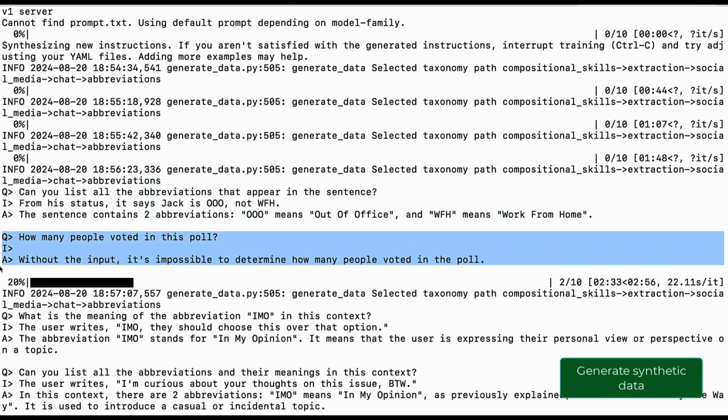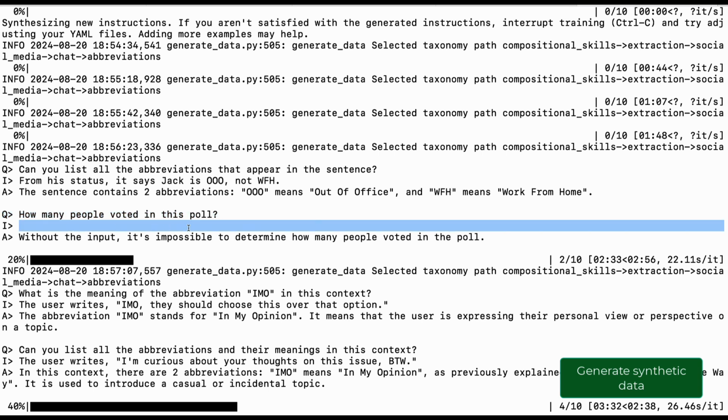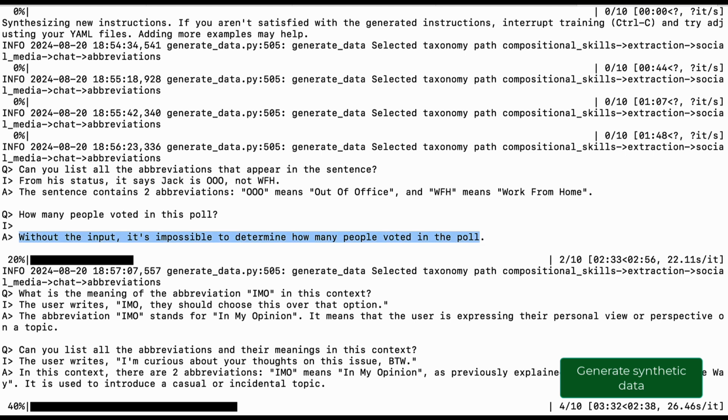But we also have examples that are not quite right. For example, in this example, we have the question, how many people voted in the poll, but the input is missing. So it's actually not that relevant for what we want the model to achieve and generate, right?